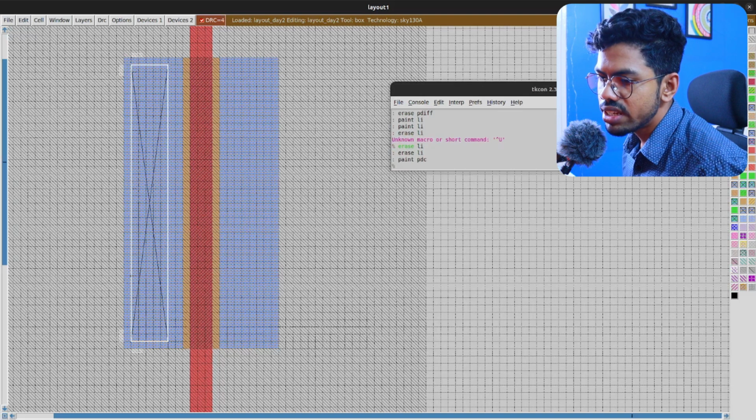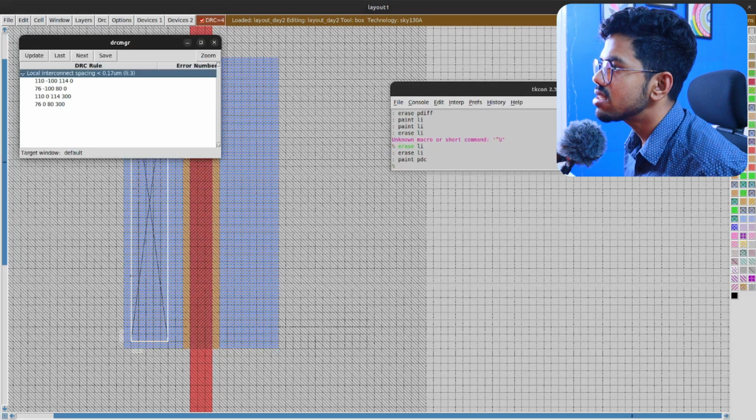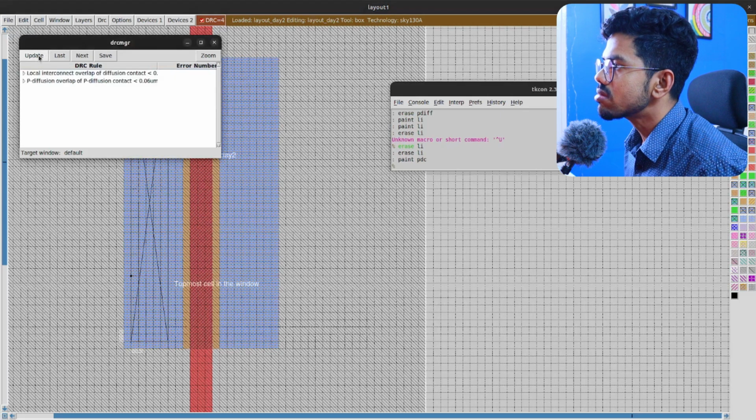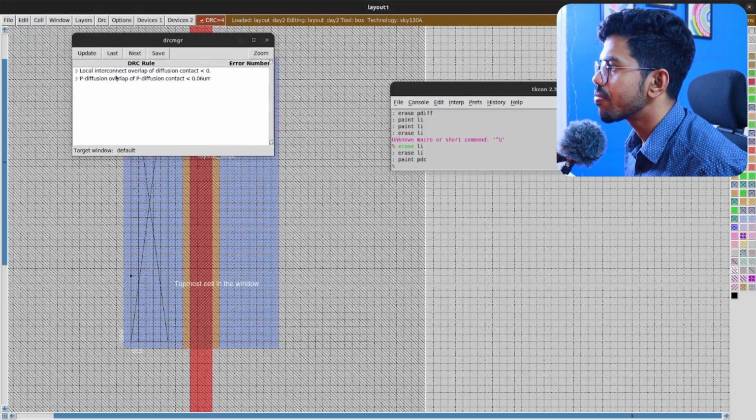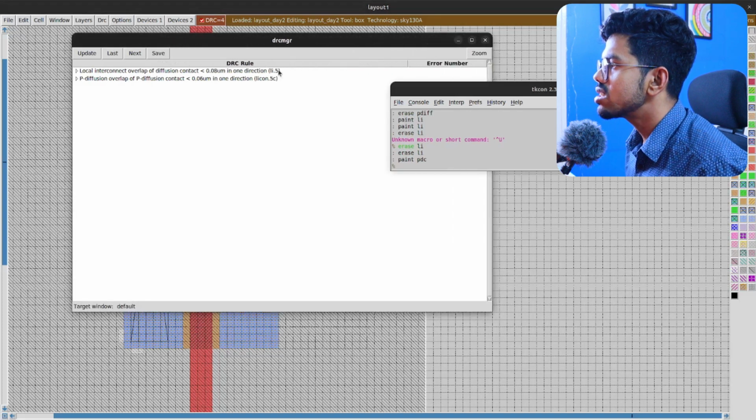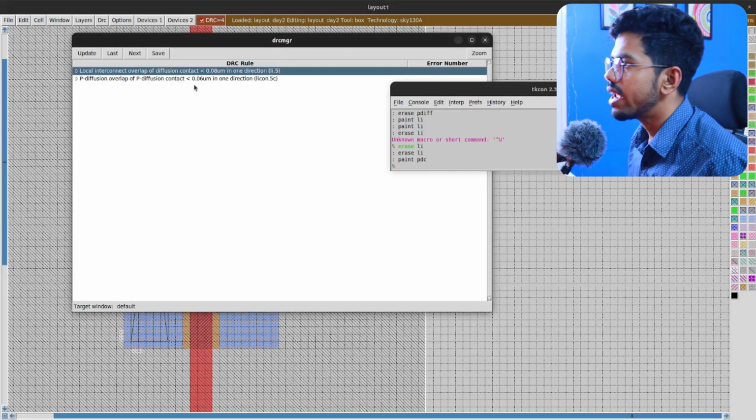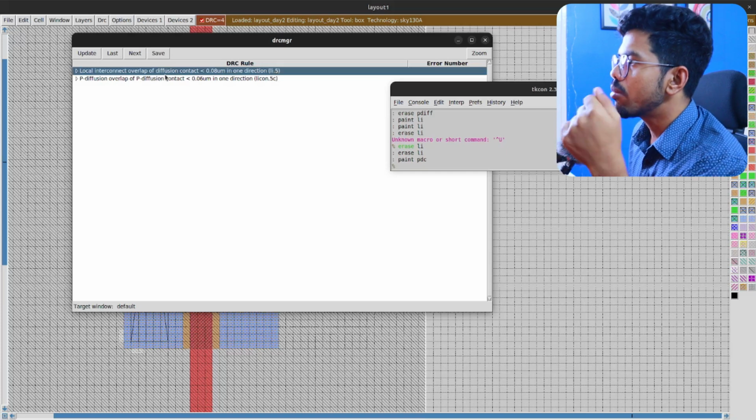And after paint PDC, see, we are having some errors here. So I'll go to my DRC window, which is behind the scene. I'll update it, and this is the error. Okay, yeah, you see it, right? We can increase it to see the full error code, or I can increase it here. So the error code is li5. Okay, and it may or may not be clear.